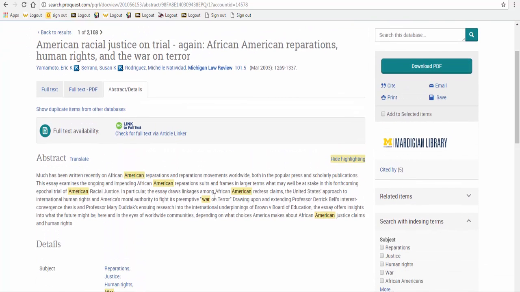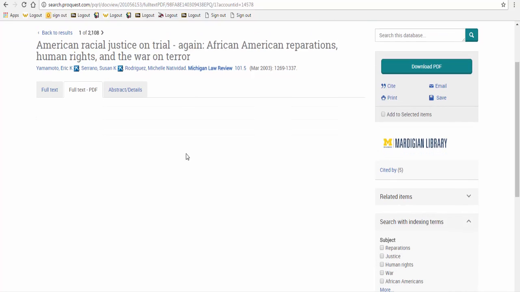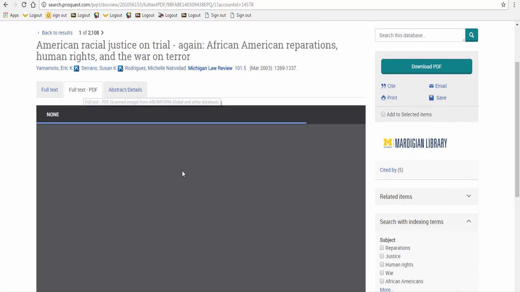Now, if we want this article, we can click where it says full text PDF, which is over here and then also over here, and then we'll get the PDF version of the particular article. Selecting the full text PDF will bring it up in the reader if you select this one. If you select download the PDF, this will allow you to just download it so that you can then save it to your desktop or whatnot.